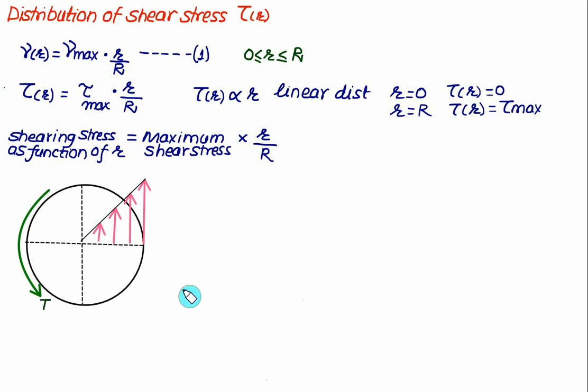So consider here a circular shaft with a center at O and maximum radius equal to capital R. At any radius r, we have shown here the shear stress, which is a function of radius r. This shear stress will be equal to 0 at the center, where radius r is equal to 0. And when we are on the periphery, the shear stress will be maximum. So this value indicates the maximum value tau max. And check the direction of the shear stress. The direction of shear stress will be the same as the direction of the externally applied torque.